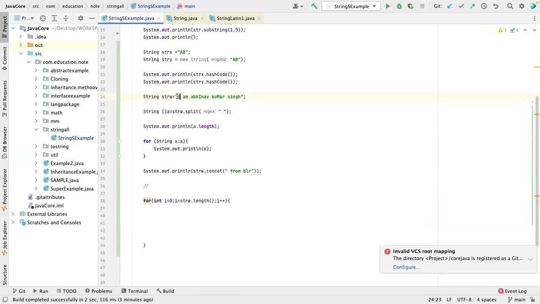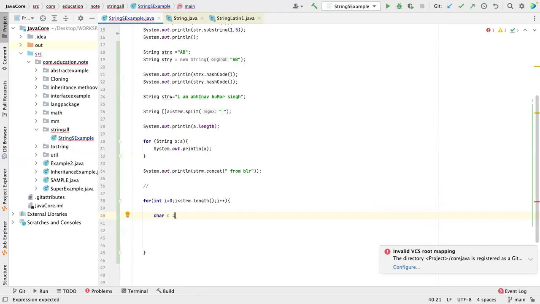Right now I want to go to this character. So how will I go there? Any one of you? Yesterday I explained, right? We can use substring: strw dot substring 0 comma 1.